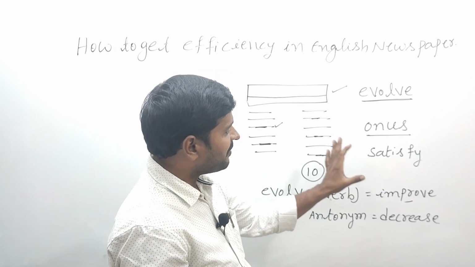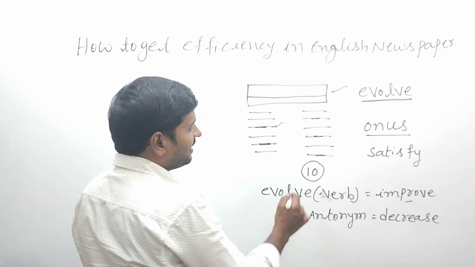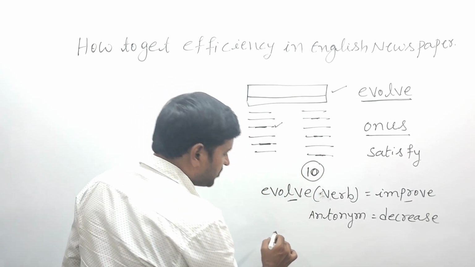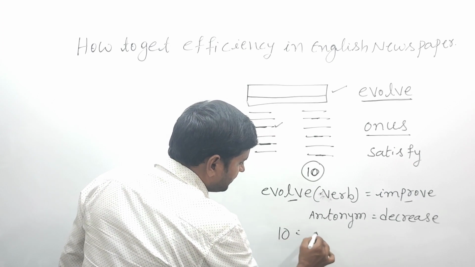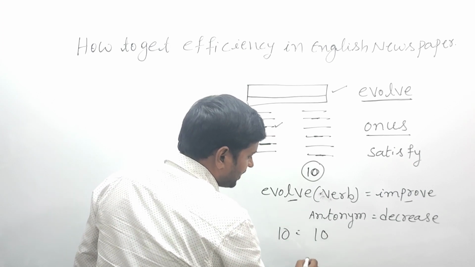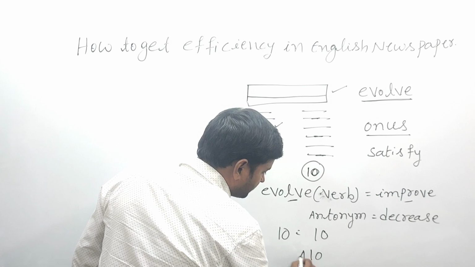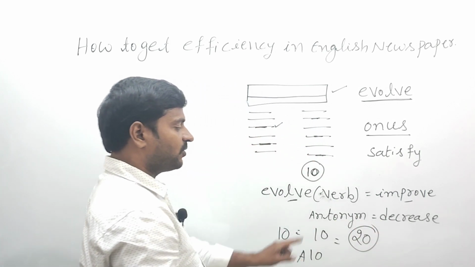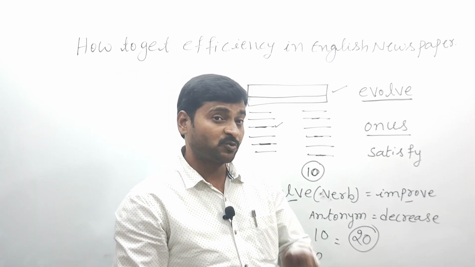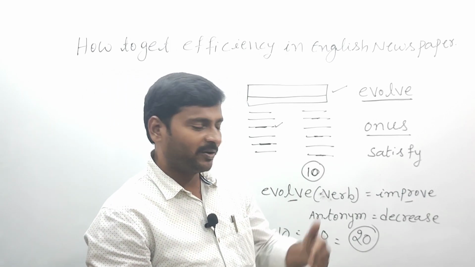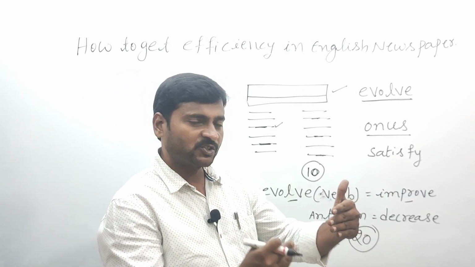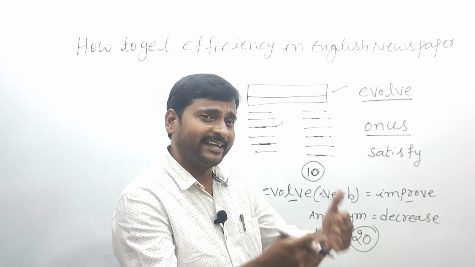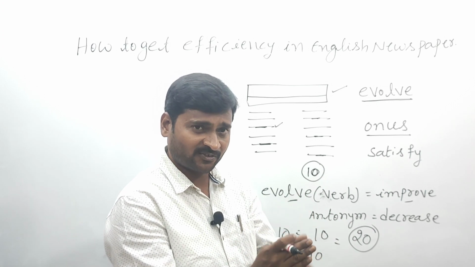Totally, how many words do you come across by following this article? I tell you, around 10 words. I mean, you follow 10 words, 10 meanings, and 10 antonyms. Totally, 20 words you come across. One is the actual meaning, number 2, antonym. Along with those 20 words, you follow the parts of speech.